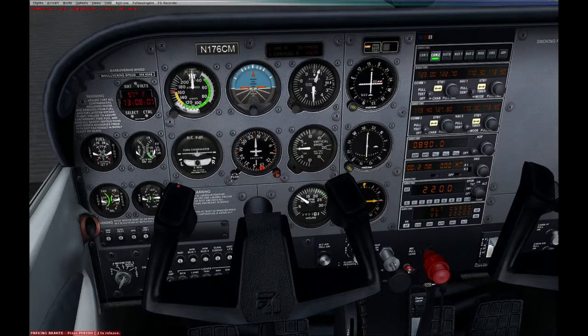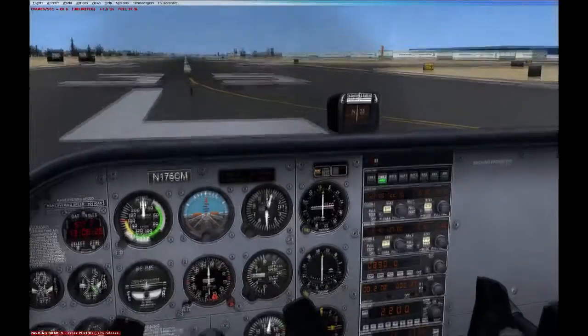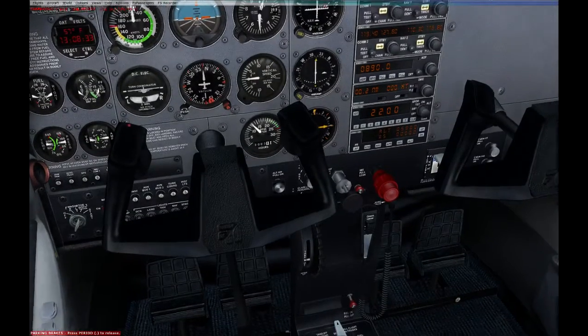Brakes are on. Move the throttle to about 1900. And then what you've got to do is bring this back one. There we go. And then you look for the drop in the RPM. That's how you check your magnetos. Trim. Trim is set for takeoff.